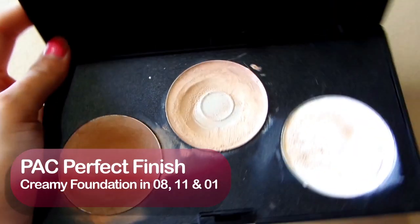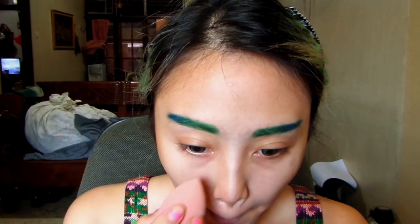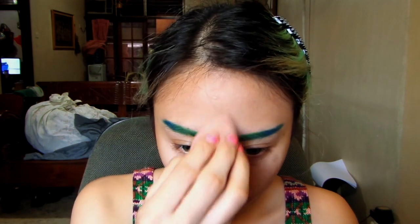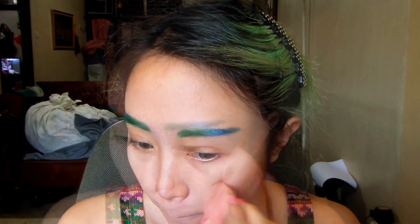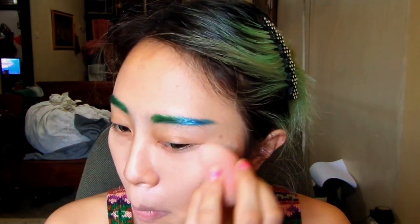Here, I combine some of the creme and white foundation and apply it to my under eye area for extra coverage. Also, apply in the areas that you want to accentuate, such as the center of your forehead and the cheekbones.